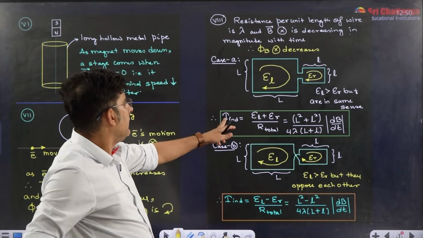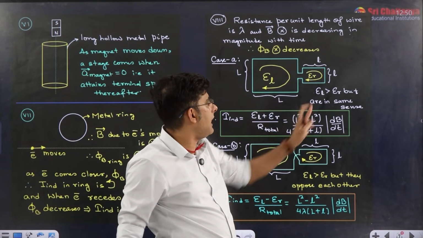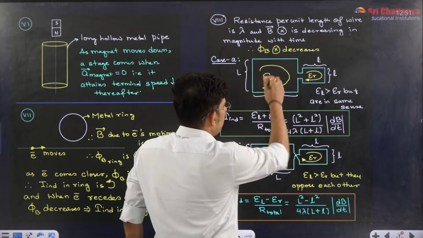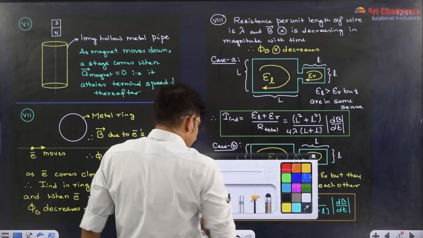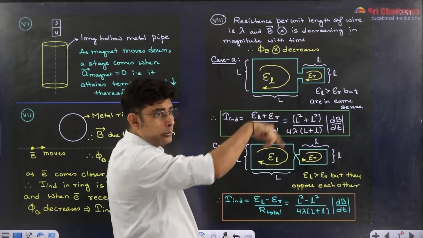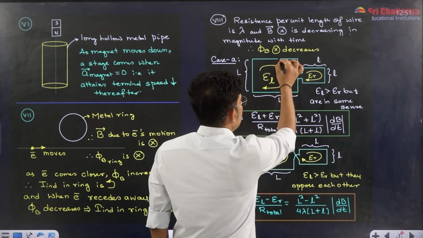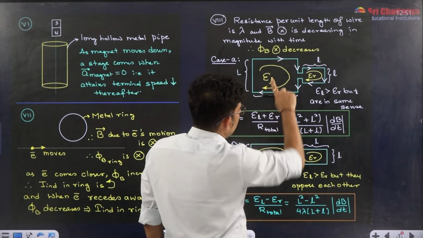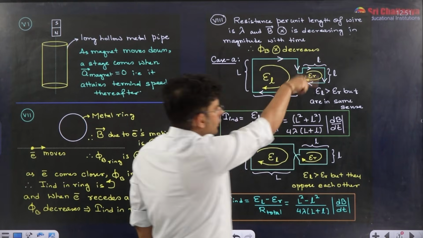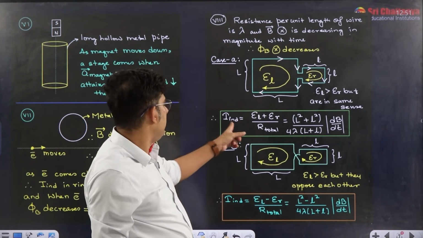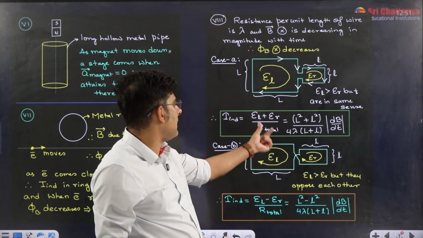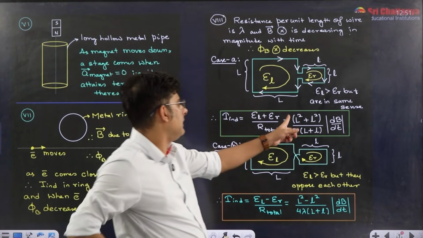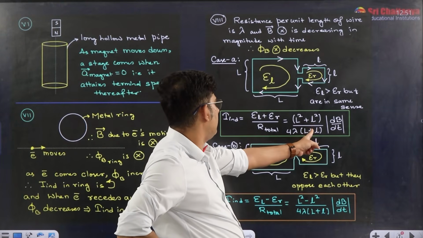But if you write EMF is clockwise, their sense of current is also the same here. How? For the bigger loop, always try to show the direction using the bigger loop. If you follow this one, this is the sense of current. Now you can see the sense of current in both the loops is the same. So the total induced current is (E_L plus E_R) by R total. So we will add the total EMFs of both, that is capital L square plus small l square.